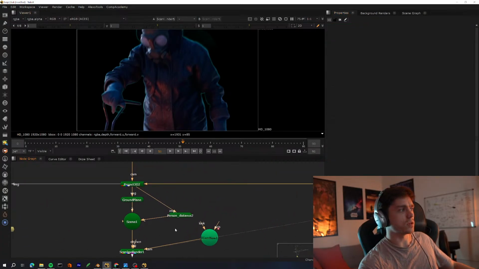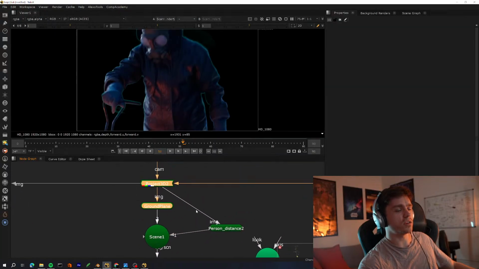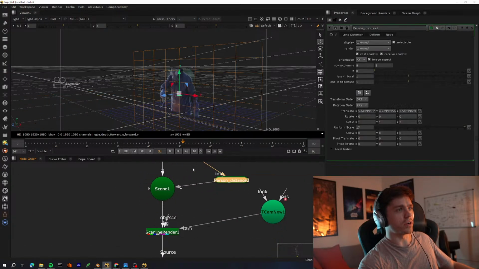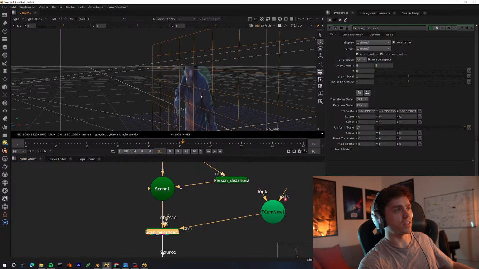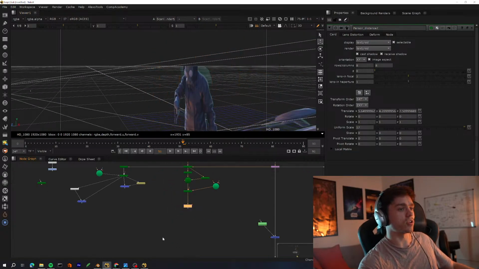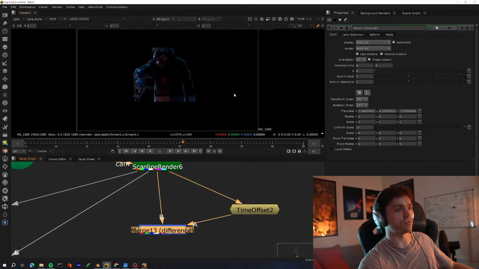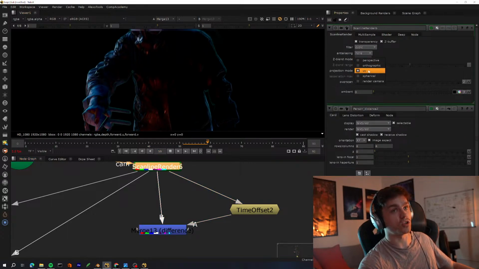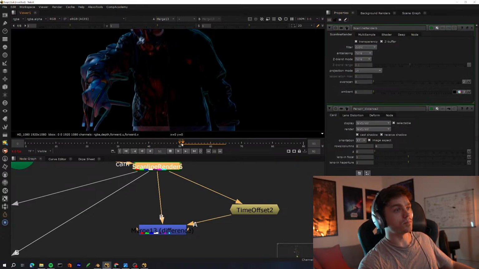Yeah, basically, if you remember anything out of that, it's just put your card there. If it slides, it's not in the right spot. And if you really want to check the sliding, just do this time offset and difference, and then you'll see if it's sliding. And make sure that this is not set to perspective; it's set to UV. And that's how you do it.